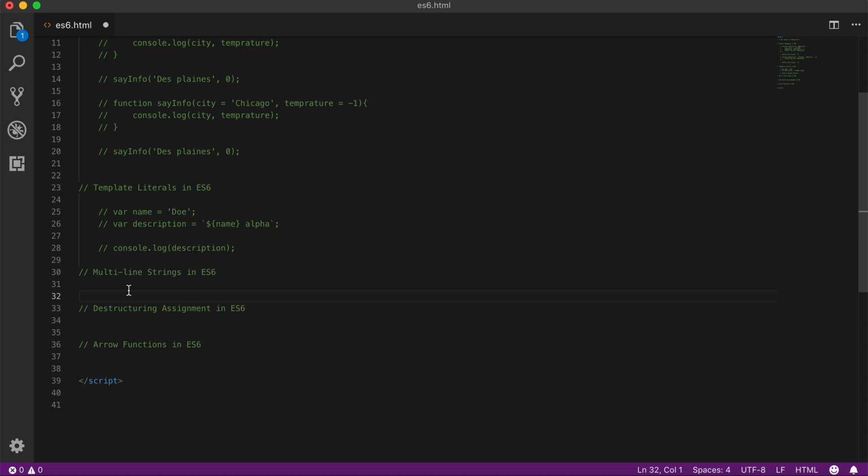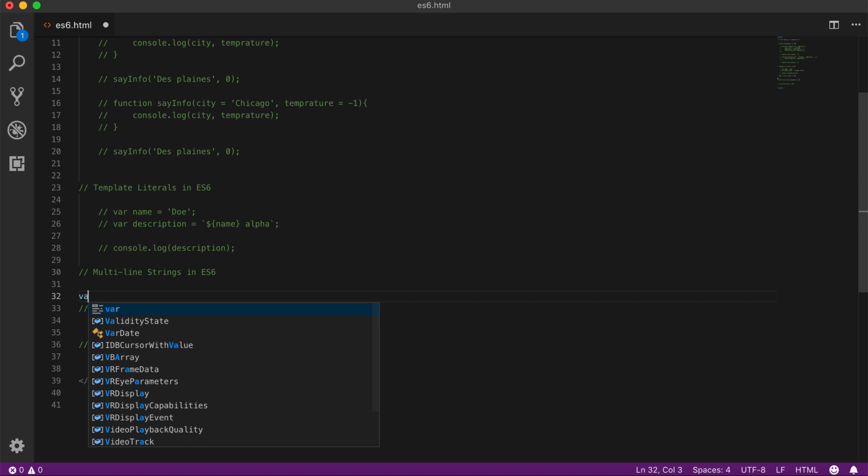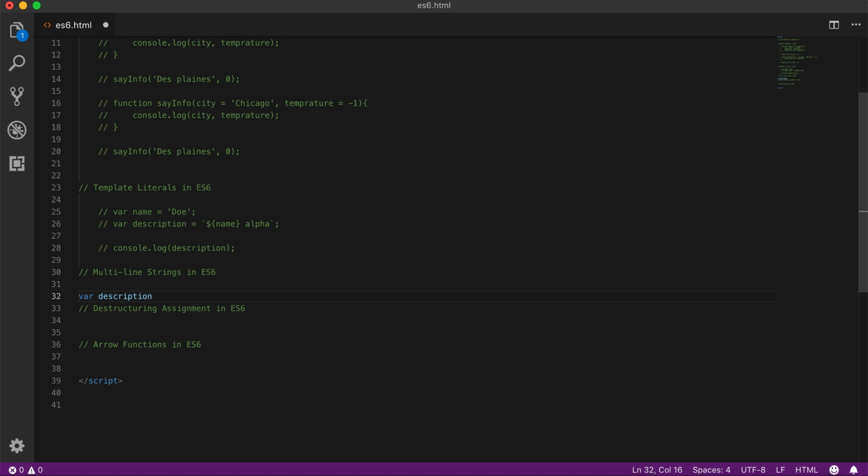We're going to be using the backticks, the same thing. So if you want to create a variable called description, and you want to put a long description in here, whatever it is, this is a tutorial for new ES6 features.